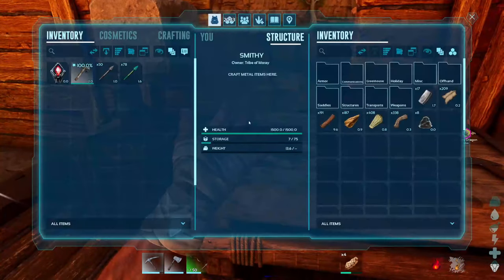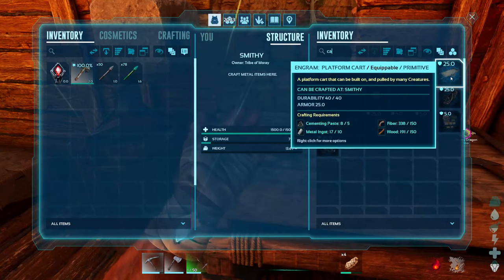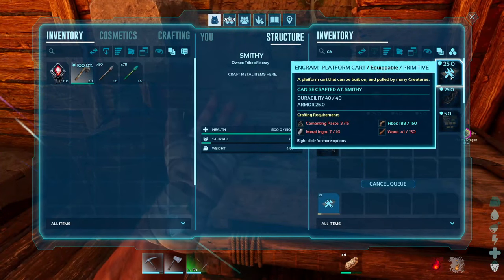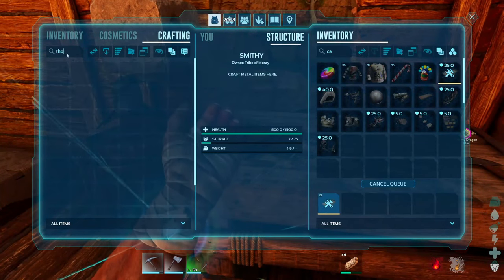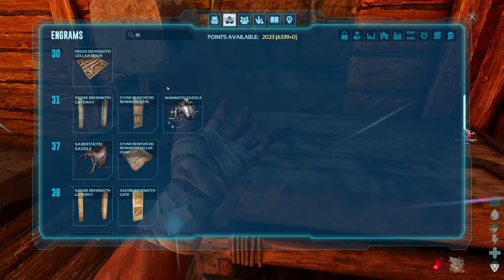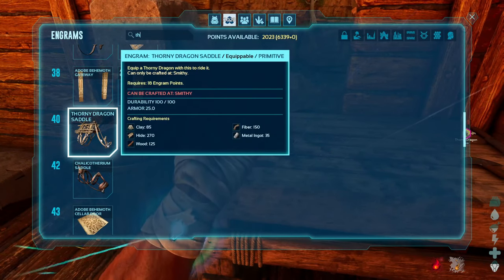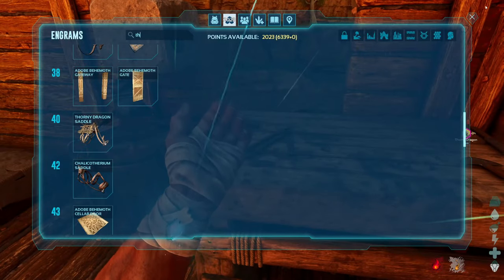Okay, so I finally got all the stuff I need. I got my cementing paste. So cart. I can be pulled by many creatures. One more. I need to search up the thorny dragon. We might be able to find it. Thorny dragon saddle. That's what I don't have.